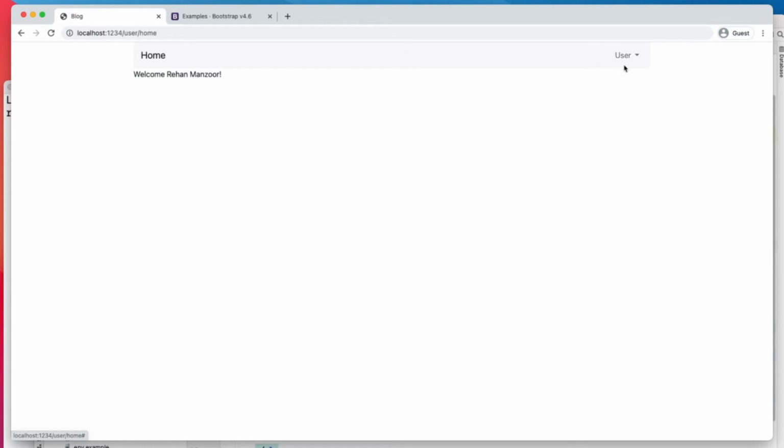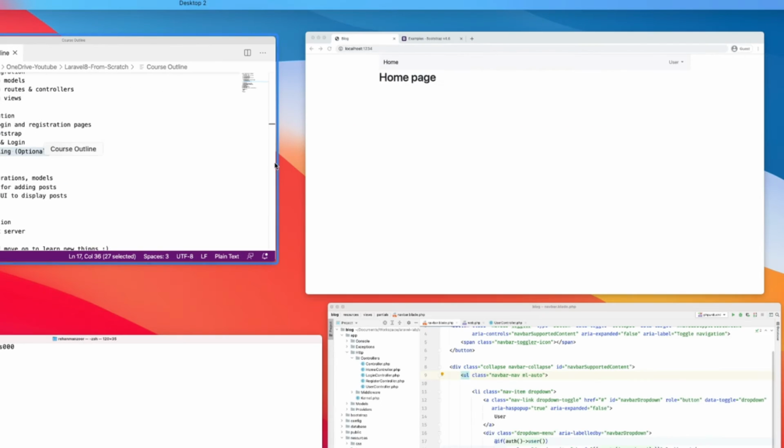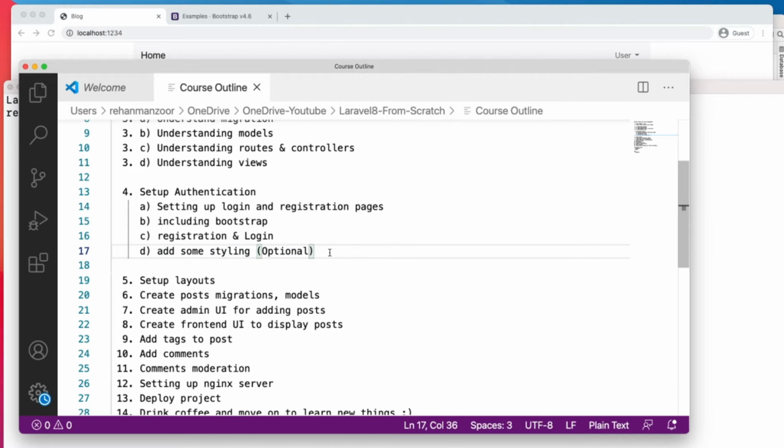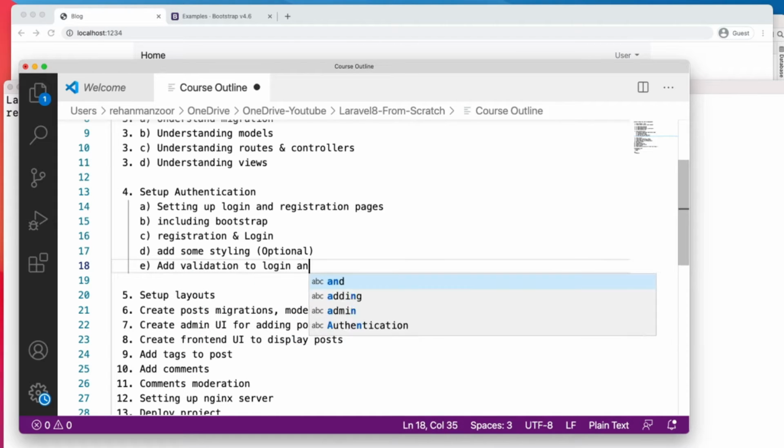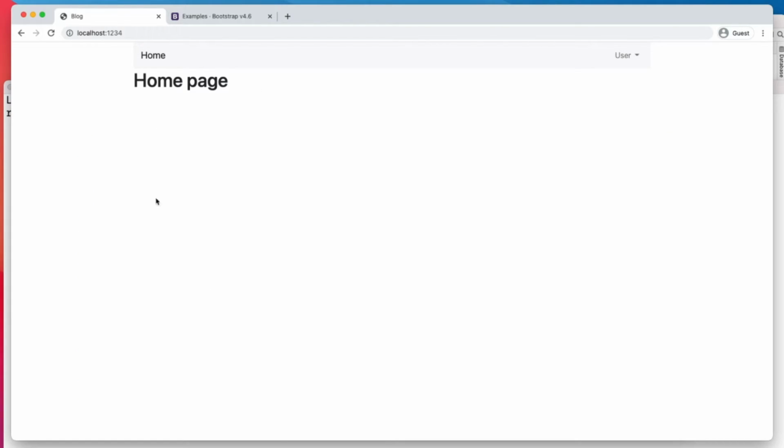Let's go ahead and log out this user. Okay, so we're able to log out the user. So actually we'll update our document as well. We'll add a part here, and this is adding validation to login and registration. Okay, so let's go ahead and do that.